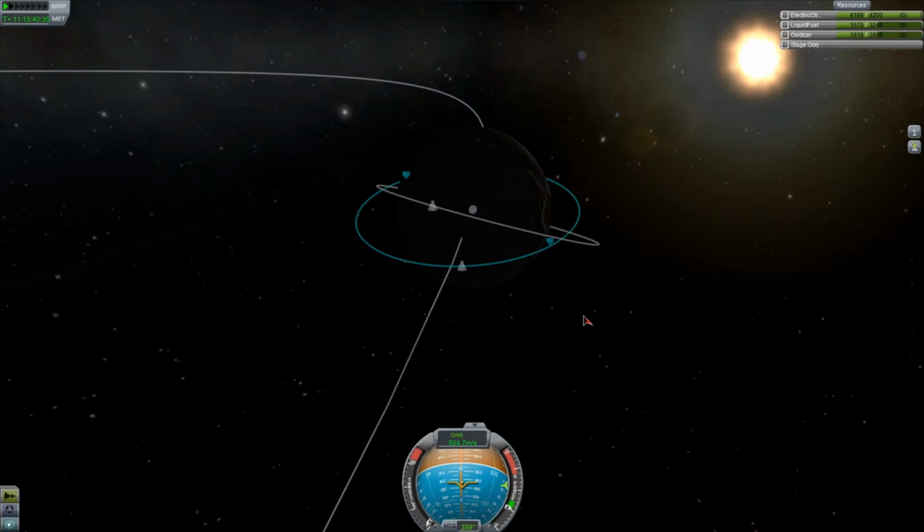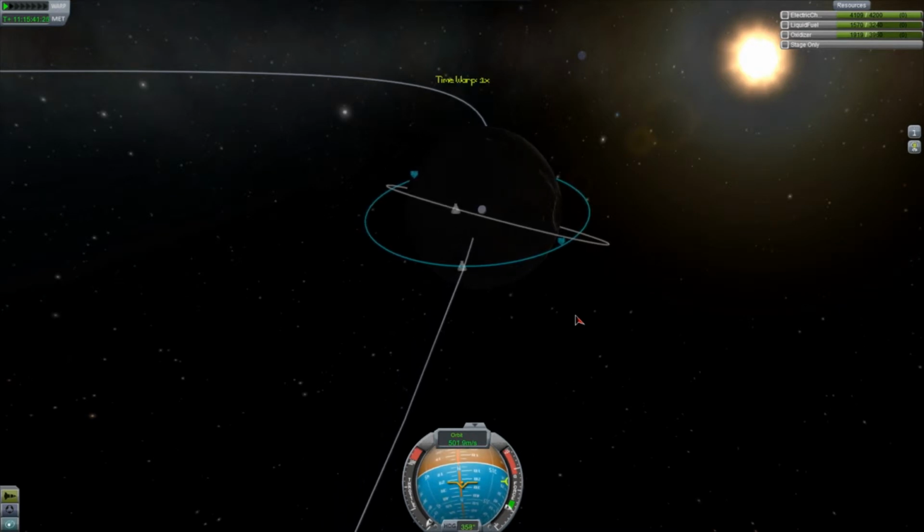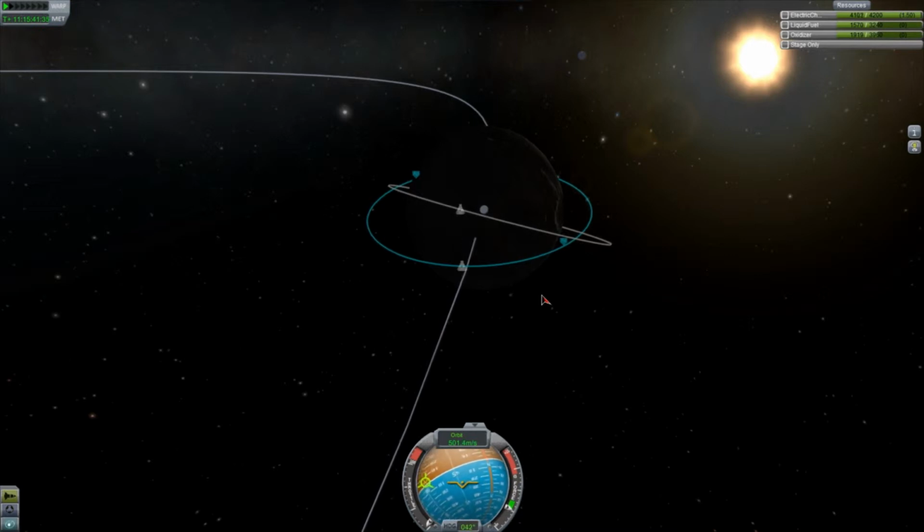Oh no. No. No! I have to flip my orbit now. Oh, damn it. This is terrible. Because now I have to remove 500 meters per second of velocity to get to this thing.